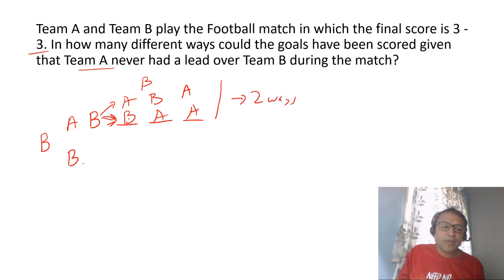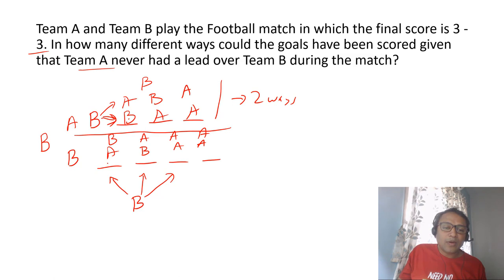Let's look at the next way, B,B. The moment you have B,B, now you have four places to put four goals and you have only one B which can be there. And the B can be either the third goal or fourth goal or fifth goal, three options. It can be B,A,A,A; or A,B,A,A; or A,A,B,A. So three ways. So totally if you look at it, it is five ways. And that is the answer.